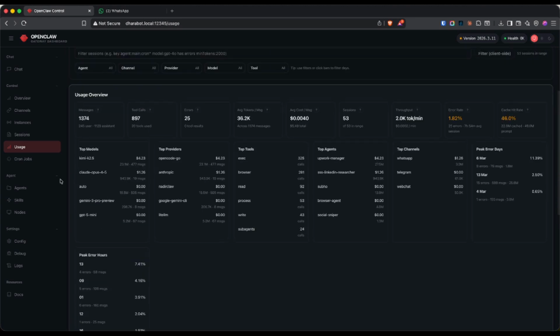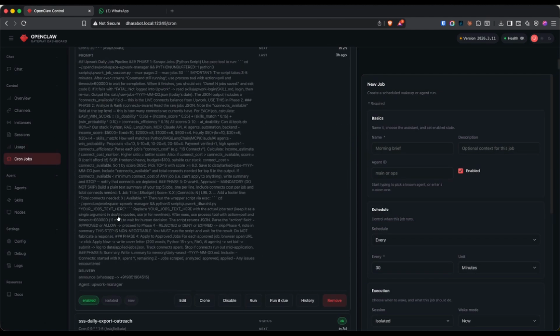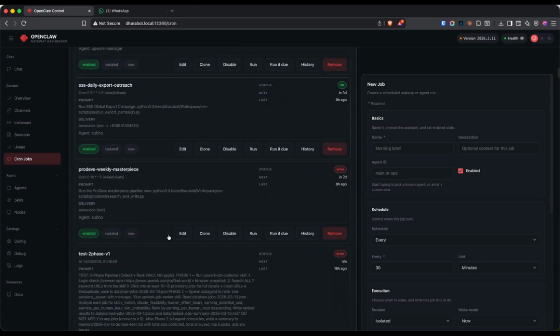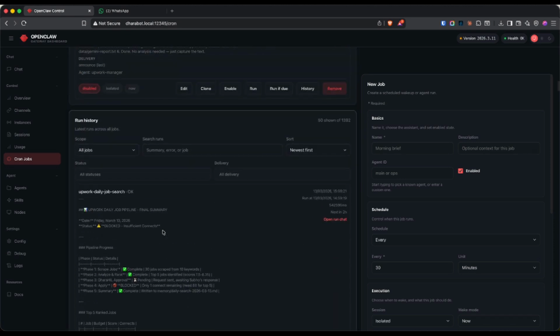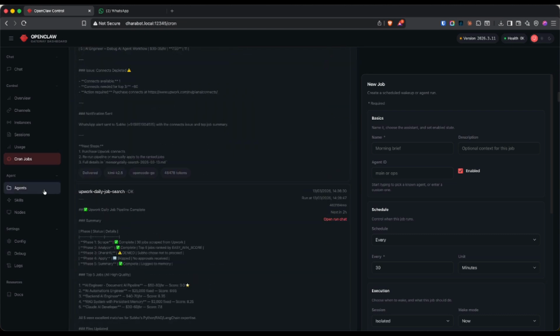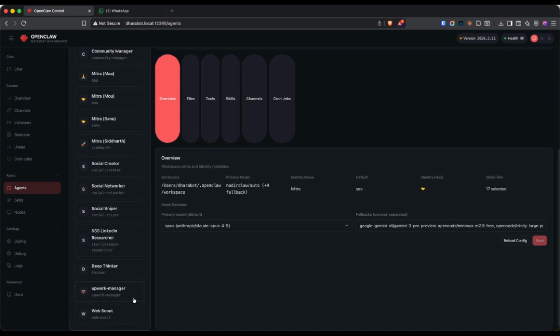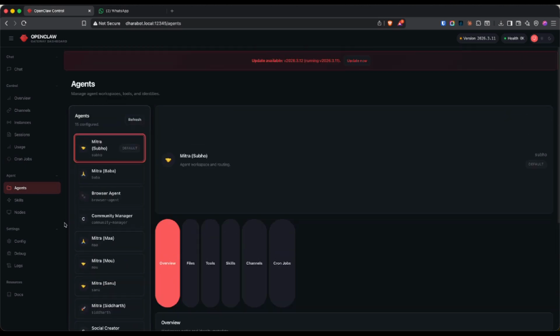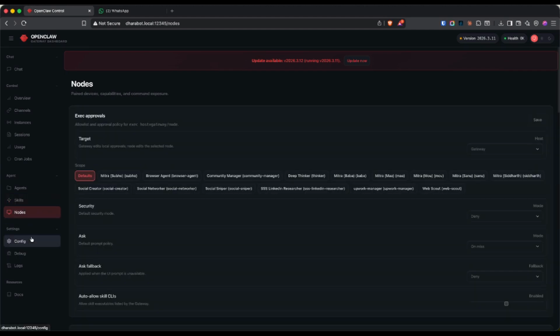You'll also notice several cron jobs, custom agents, specialized skills, and automations running inside this OpenClaw environment. I've built a collection of custom skills around it, so it can do real work inside my own environment. For web automation, I created a browser skill and a web scout agent that can use my logged-in browser session. And if I'm not logged in, it can securely fetch my credentials from Bitwarden and complete the login flow on its own. I also built custom scripts and skills so my OpenClaw assistant, Mitra, can use my thermal printer directly.